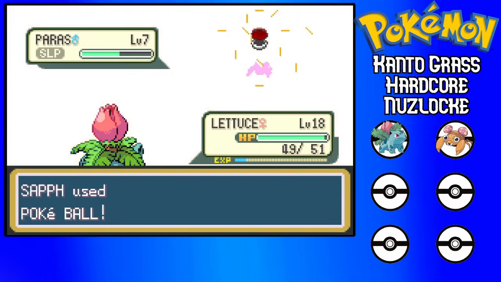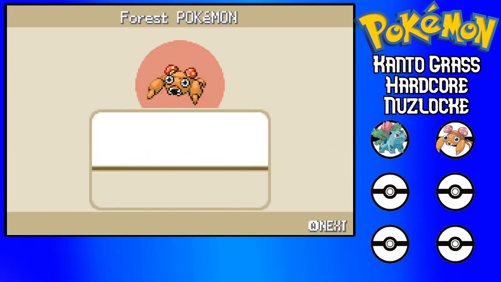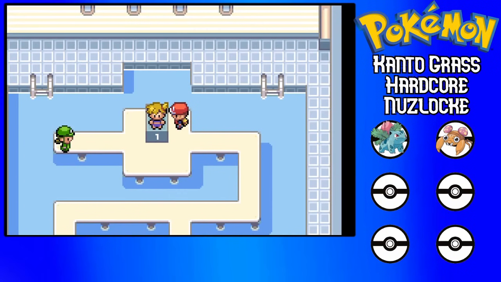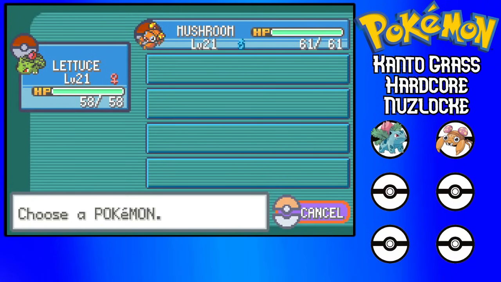In Mount Moon, I can get a new encounter, namely Mushroom the Paras. Paras and Parasect are pretty bad, but Spore is a nice move, and it's one of my 5 potential encounters, so I'll at least try to make use of it. I decided that I'm going to challenge Misty before going to the Nugget Bridge, since my level cap is getting pretty tight with only 2 Pokemon.